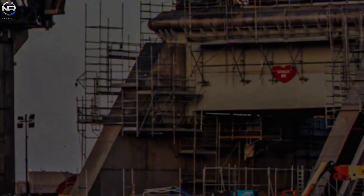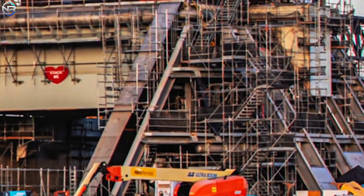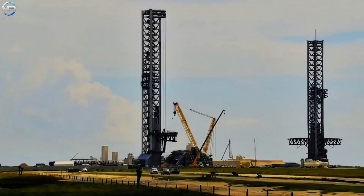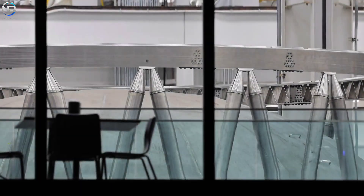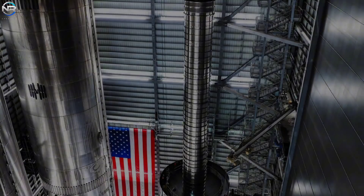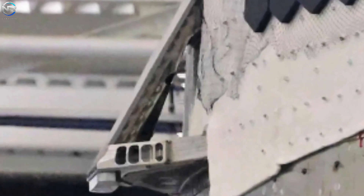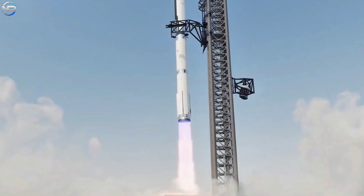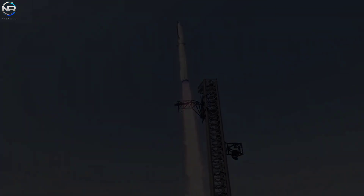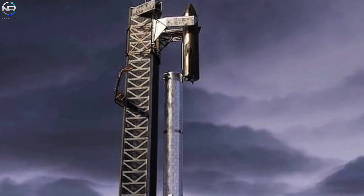Pad 2 is crucial because it is closely tied to one of SpaceX's biggest goals this year: launching Starship version 3 for the first time. If flights 10 and 11 go well, the new vehicle could be ready for display before the end of the year. The new booster is nearly complete, featuring improvements to the hot staging system, fuel transfer lines, and updated grid fins. S-39 is making progress, with an improved structure and a more robust capture point for future recovery attempts. Pad 2 is the foundation for the next phase of Starship, enabling fast, reusable, and more advanced flights.